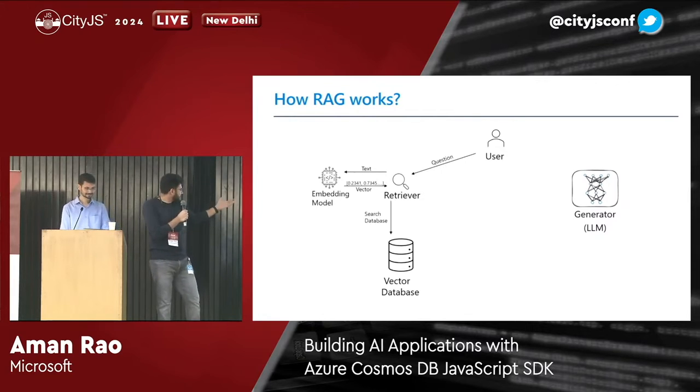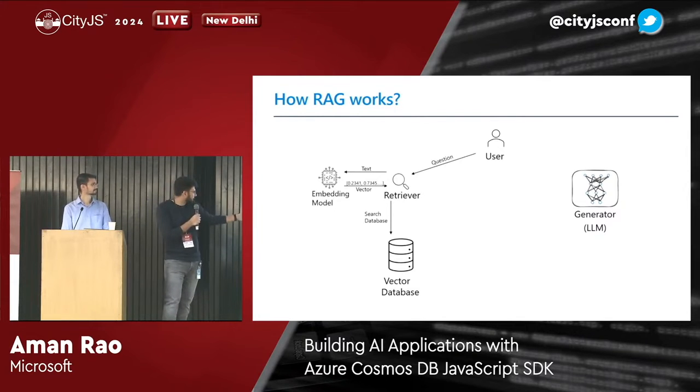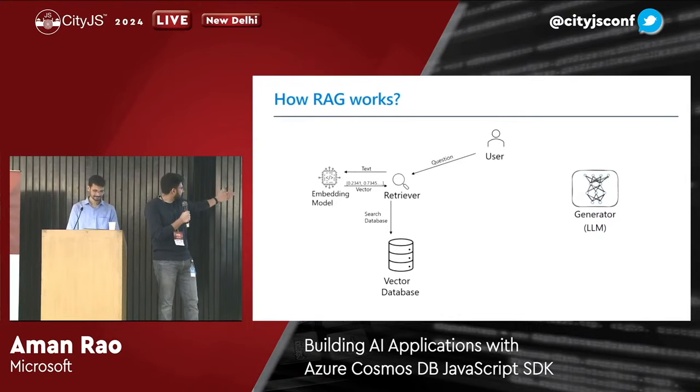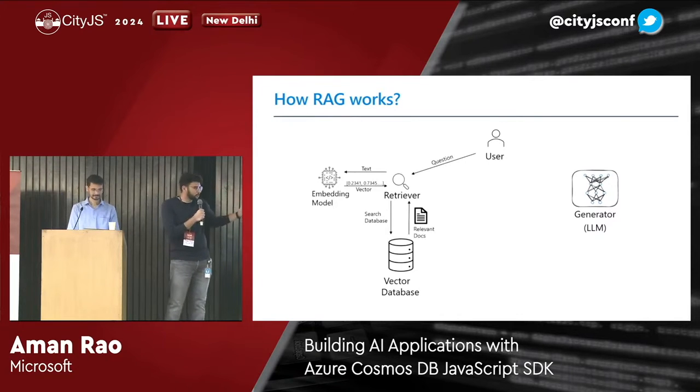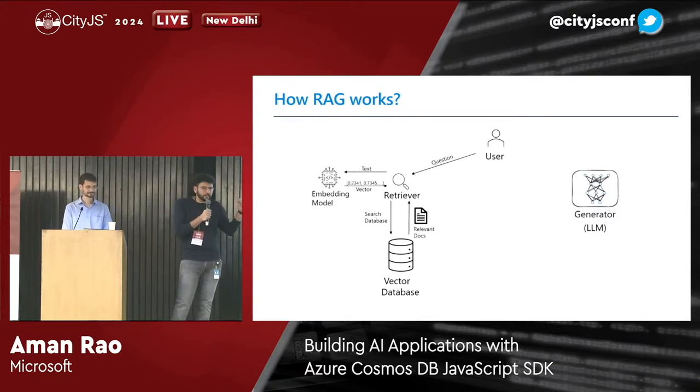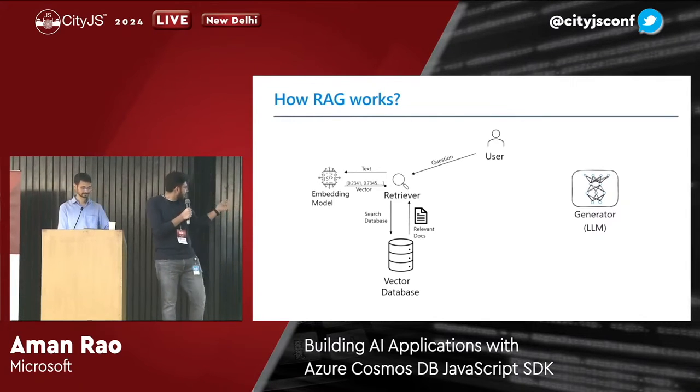And then the question, "When is the lunch?", in vectorized form got sent to the vector database. It understood what needs to be searched, performed a vector search, and returned that back to the retriever. Now, at this point, you have your vectorized embeddings and your relevant docs, and actually the original text question also, right?